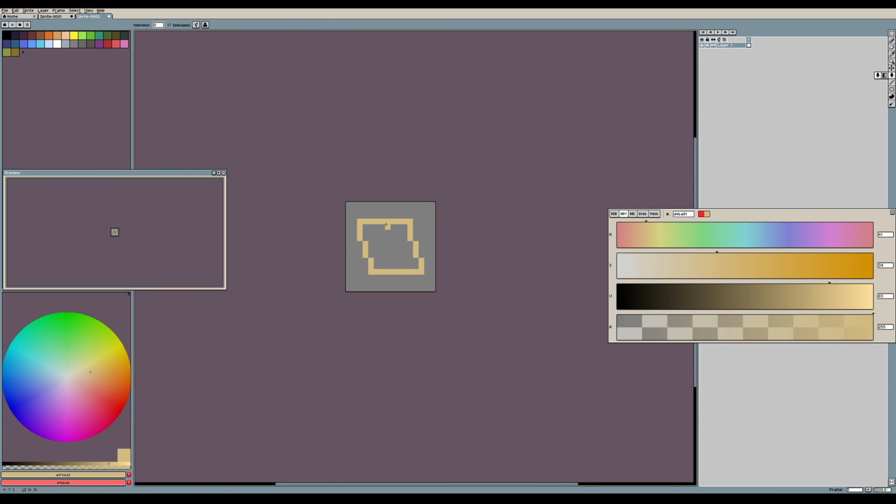Like that, and fill that up. Move that up that way, and then I can Control C, Control V it.